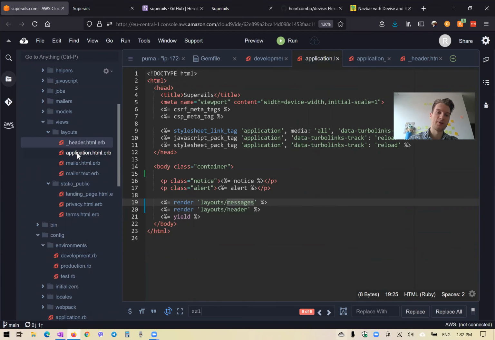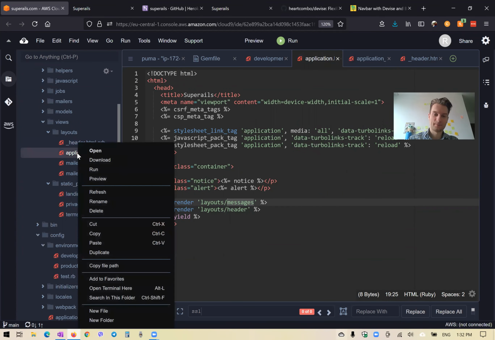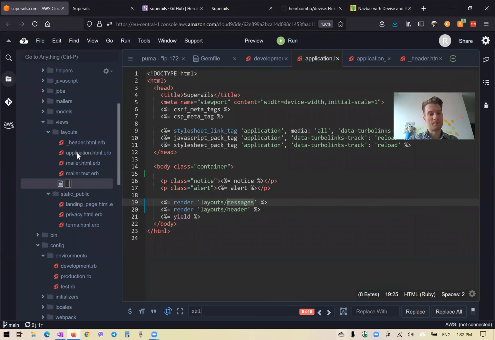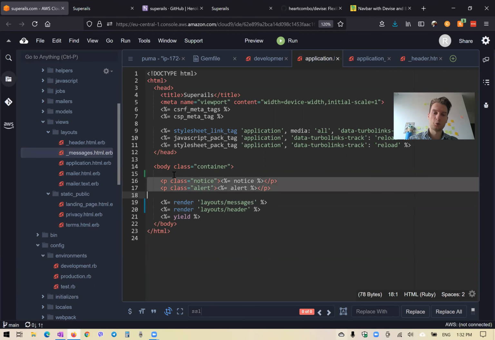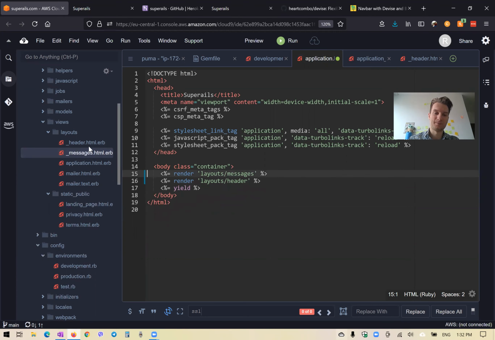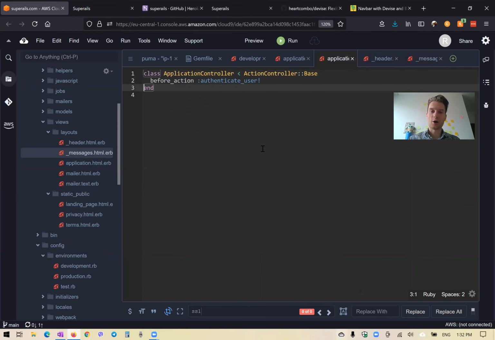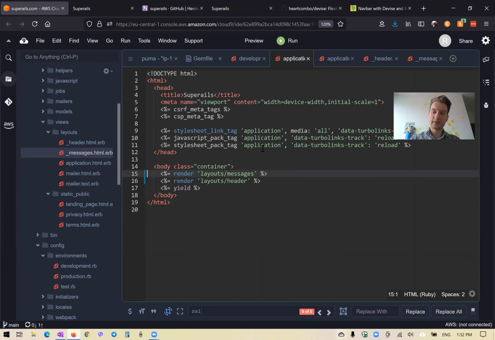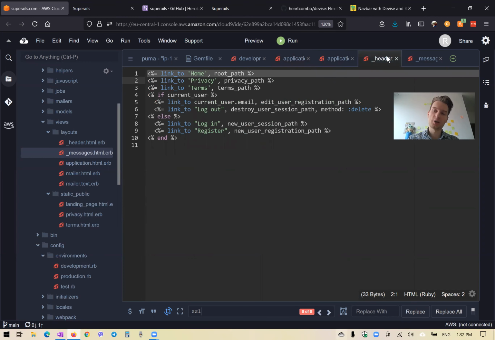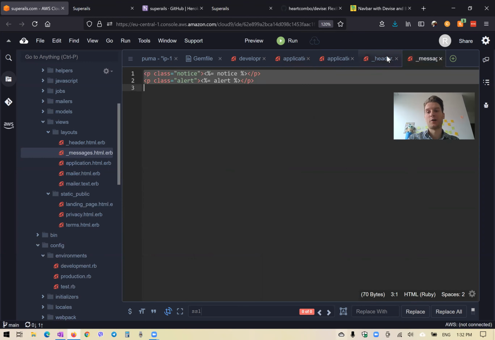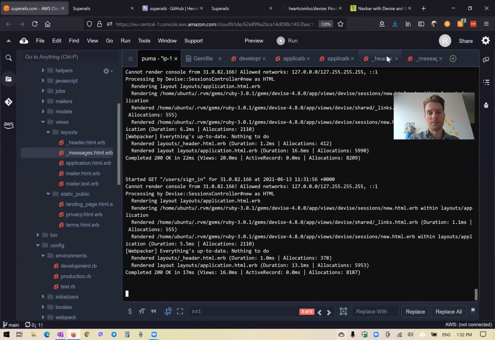And we will also create this partial, messages.html.erb. And we will move this code into the messages partial. Just like this. So you see our application HTML is cleaned, and we have a separate partial for our header logic, and a separate partial for our messages logic.